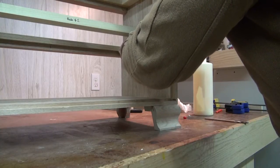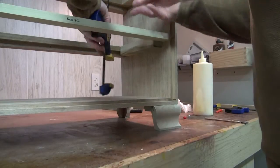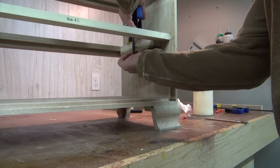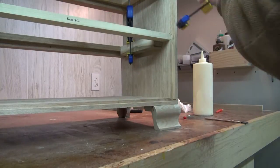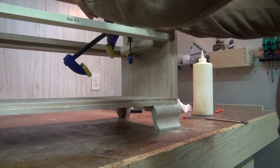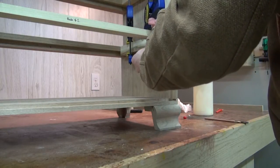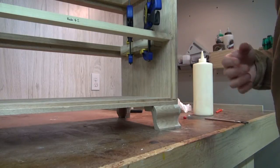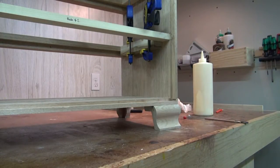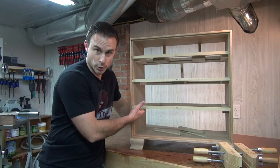Give it a little rub joint. A little clamping action. And that should be enough to secure those kickers. I now have all of my kickers glued on.